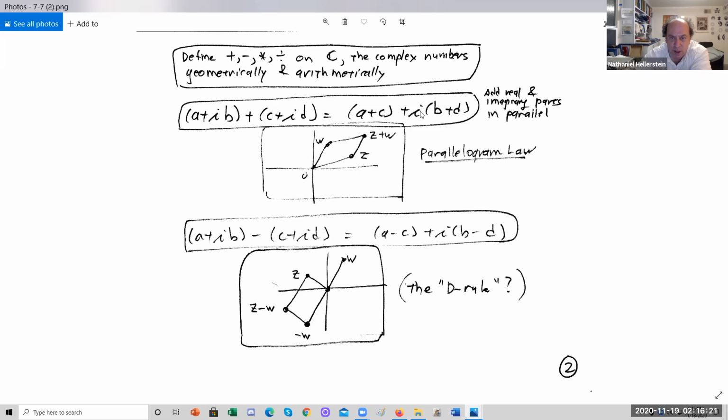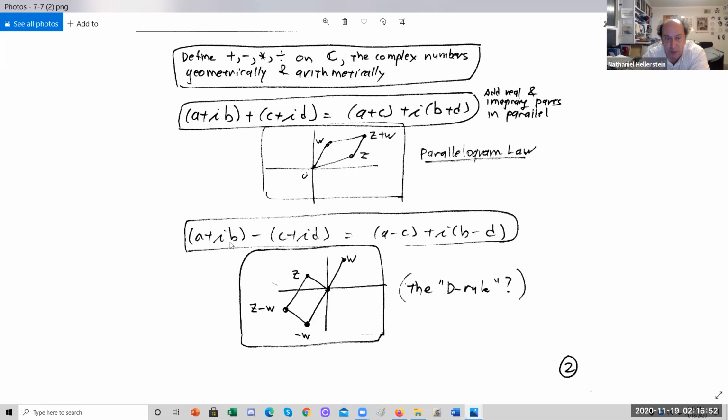So this follows. Now, the geometry of it is that if you have the complex plane, and here's the number 0, and here's the number z, and here's the number w, you draw this line from 0 to z and from 0 to w. Then you draw this line parallel and the same length as this. Draw this line parallel and the same length as this. So you get a parallelogram. And this far corner is z plus w.